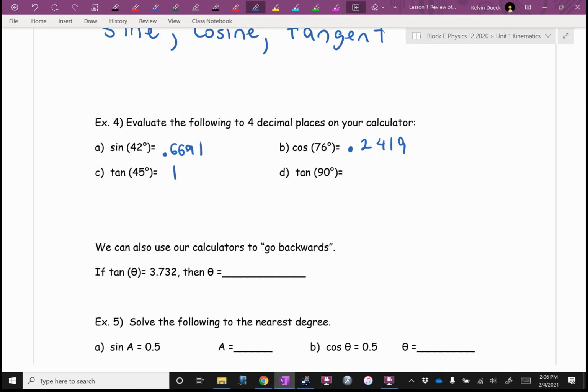We're getting big numbers. So in calculus, we would say the limit as theta approaches 90 of tangent of theta is infinity. Here you get an error, but if you want to, you can poetically put an infinity sign, which is an 8 on its side, which I really have a tough time drawing as a lefty, but you can do that if you want. By the way, why do you get an error?